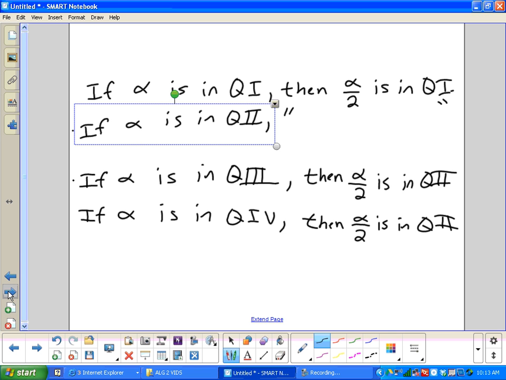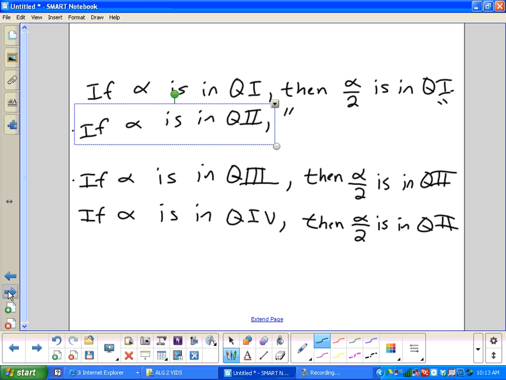The sign, that plus or minus sign, right? Remember how I was all uptight about the sign yesterday? I'm even more uptight about it right now, okay? Because it doesn't really look at what the problem says. The problem says that you're going to be in a certain quadrant, but you're going to be finding the half angle, which is going to be in a different quadrant, okay?